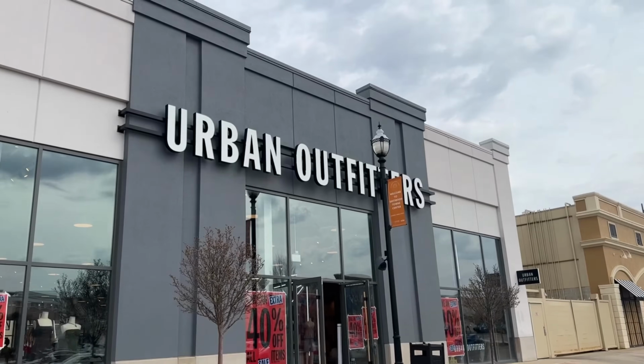All right, guys, I am at my 3rd and final stop. We are going to Urban Outfitters, which leans more towards clothing. Urban Outfitters is going to be a little bit higher end, so this is going to be a little bit more expensive on a per item basis, but I'm going in here to see if, 1, I can find any additional trends that I haven't found in the other 2 yet, or 2, I can find ones that were repeating from the 2 that we've already been to? If so, those are going to make it into our top 5 from this video.